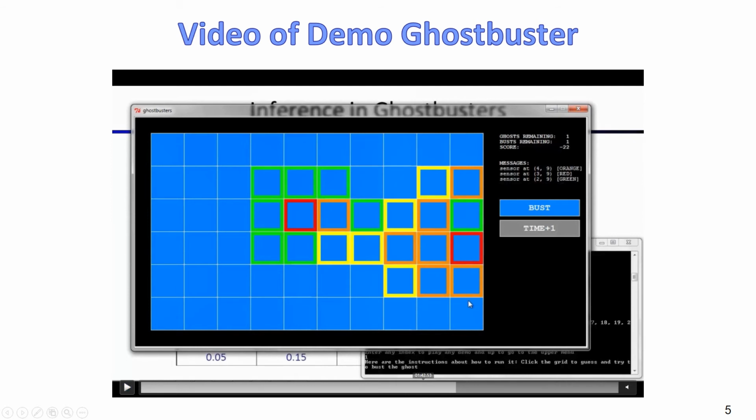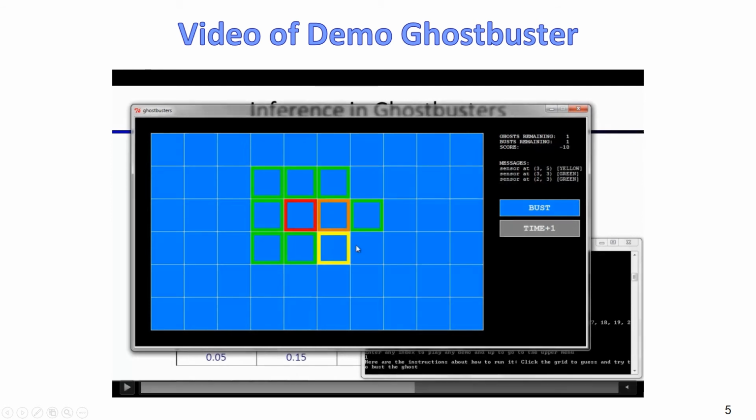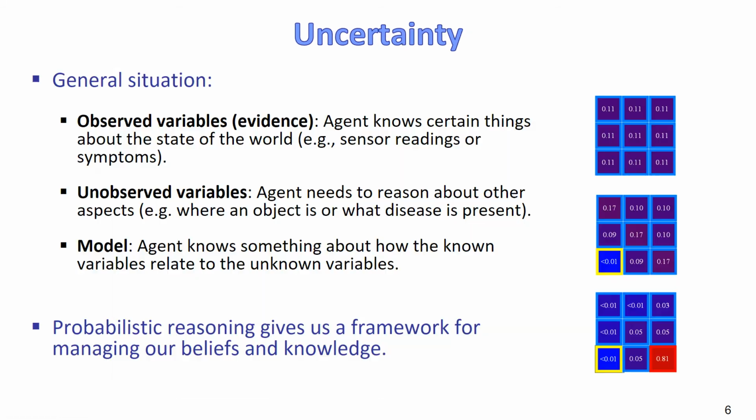So let me repeat this part. After we started to get greens here, it doesn't seem that the ghost is here. We got red here, green, yellow here. So that means that maybe the ghost is somewhere around. So we decided to continue with some readings here. We started to get orange here, orange again, orange again. So it seems like we are closer to the ghost.